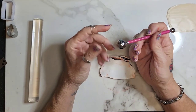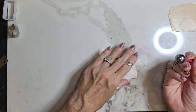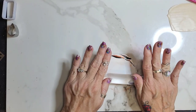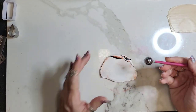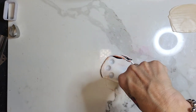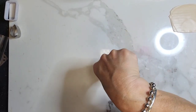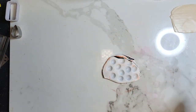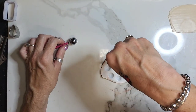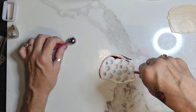What I do is I take a dotting tool. I have a whole set of these, all different sizes, but I'm taking the biggest one that I have here. I'm going to roll this out just a little more. Like that. Okay. And then I press in all over. And then you can do a couple of smaller ones. I'm going to do this size, just kind of in between. I don't do a lot of the smaller ones, just a few.